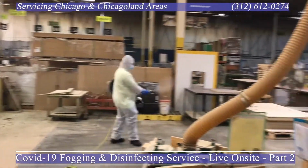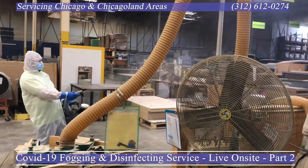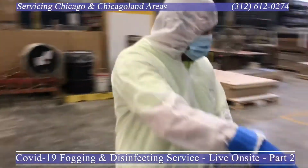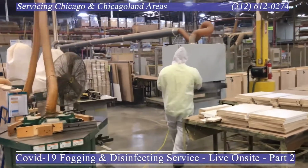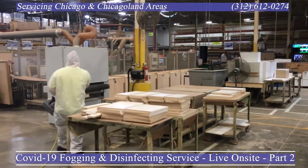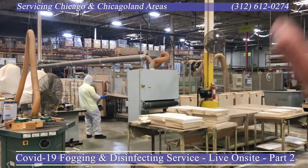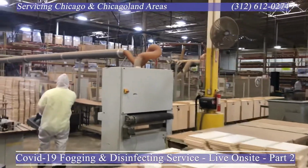Over here we have another tech spraying and dispersing solution from the same type of machine, but what you'll notice is that he's dispersing into the air. He's selecting what areas to point at, and then he'll be selecting what areas to lift up so that it drops in a droplet-like fashion as opposed to blowing it. In this entire area, you can see that there is wood cutting. Since you have air dispersing out of that machine, you can imagine how much dust can get blown into the air if not done properly and intentionally.